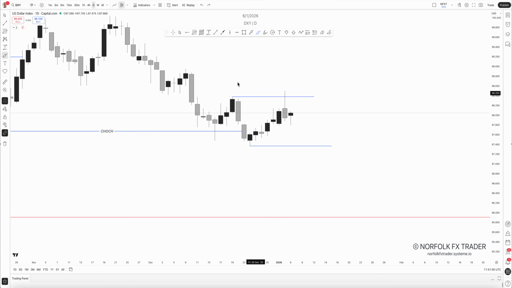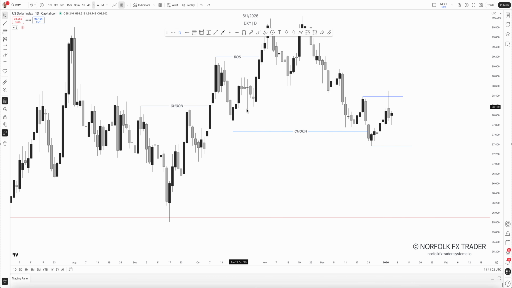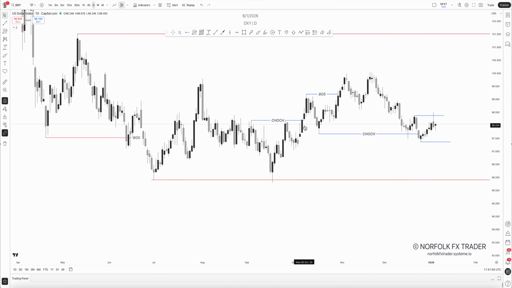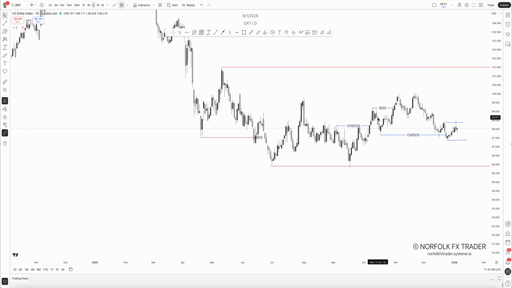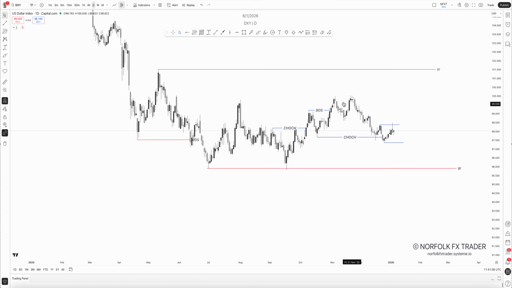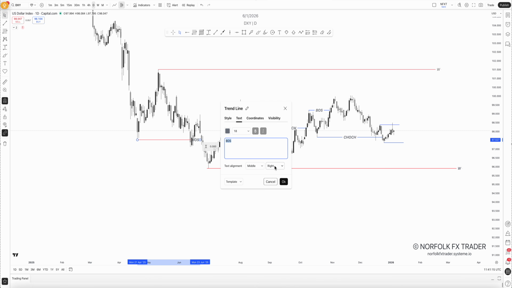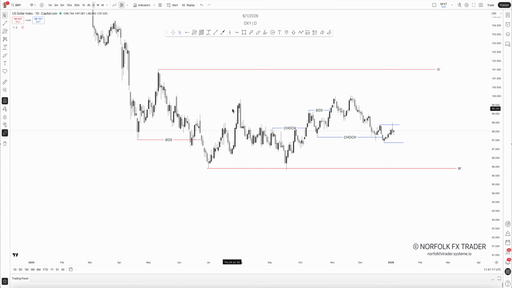So how do we use that multiple time frame with the higher time frames we've been mapping out? So we know that this blue area is our daily structure. This red area is our weekly structure. So we're currently bearish. Let me just put this into the center. Okay, so we can see where it is. So our break of structure on the weekly is bearish. We're now bearish again. Okay, change of character to the downside on a daily puts us in the same direction.